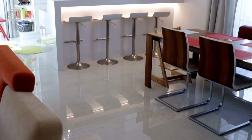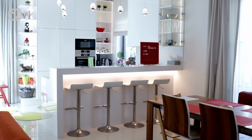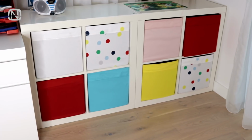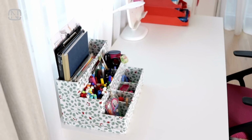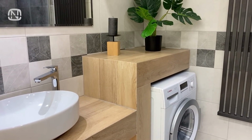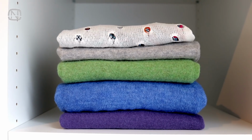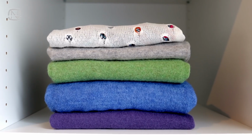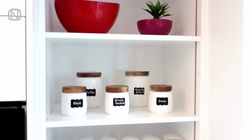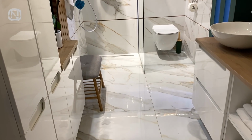Our home is where we spend time every day. Therefore, it's especially important here to create space for comfortable everyday life. It should be a place where all the furniture, decor and storage systems are arranged functionally, without clutter, considering our daily needs. When organizing, make sure to leave negative space on the shelves, in cabinets and drawers, so that the things can breathe, let light pass through, and make it easier to navigate. The feeling of lightness is stunning and creates a sense of order. A beautiful order that brings us joy is much more pleasant to maintain.